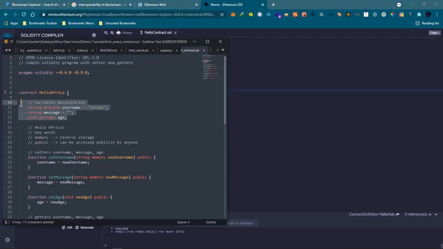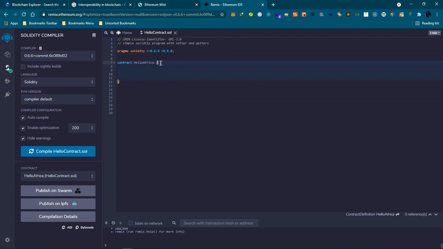Then we have the variable declarations. Variable declaration is done after the contract name. So here we have the variable declaration. We declare variables, and we have different types of variables. We have string, and we have uint. In this one I've written two variables to get us started.